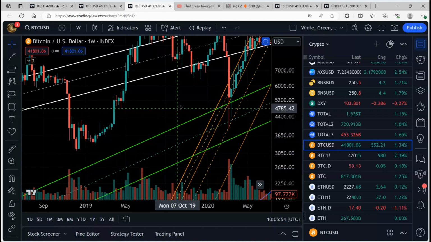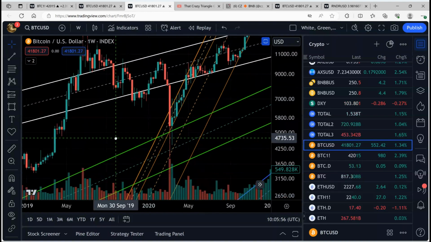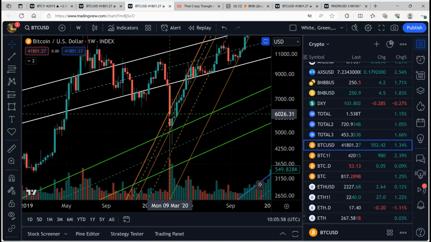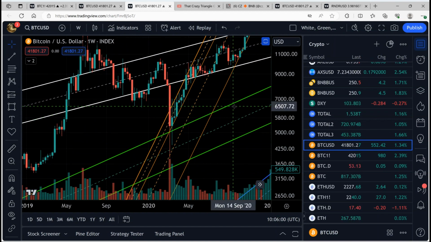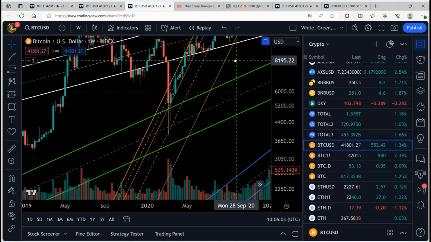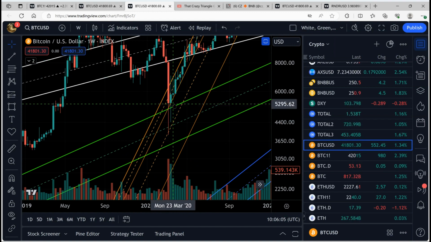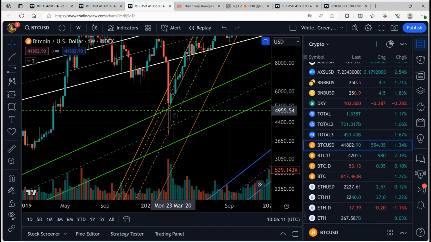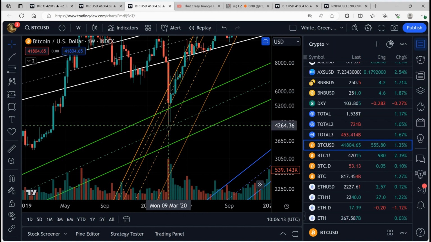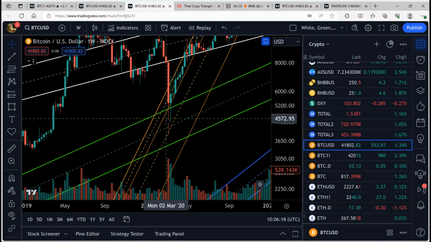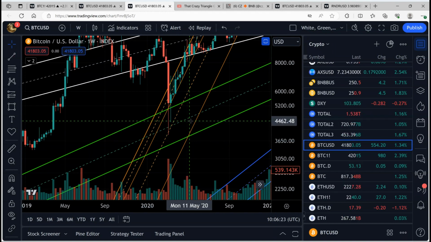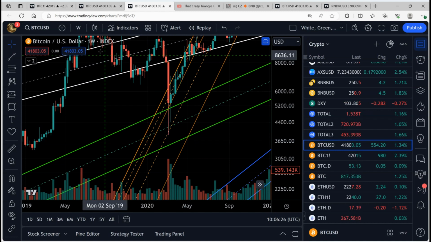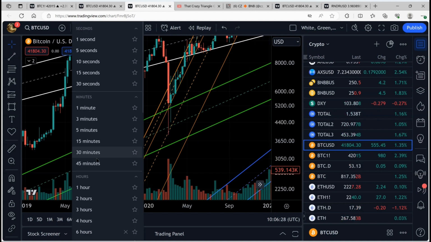Didn't quite make it back down to it here. But well, is this COVID? Yeah, this is COVID. And you can tell we interacted with it here during COVID. And I can't say that we came right down to the center line. I wonder if on a daily basis you'll see some interaction with the center line here. Actually, let's just check that out.